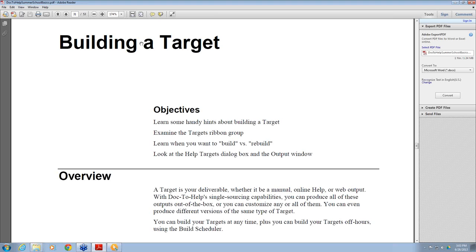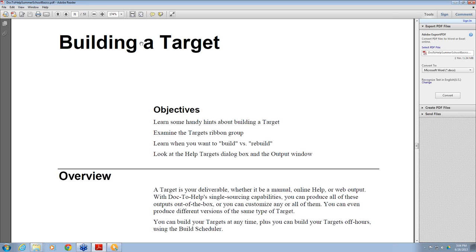Okay, so we're going to take a look at building a target and some of the specifics surrounding that. And actually, I did get a question about some formatting issues or some formatting questions, and just the conversion process, maybe from a PDF to a document to a DocToHelp project. I'll answer that question offline to John. And if there's anybody else that wants to know how to go from PDF to Doc to DocToHelp, it is a pretty challenging process, but it can be done. Feel free to post that you'd like an answer to that question as well, and I'll just send you an email offline.